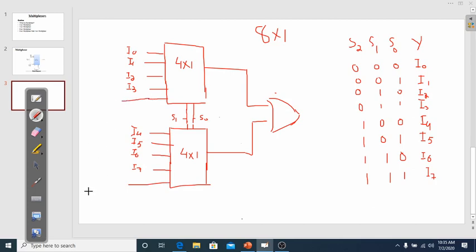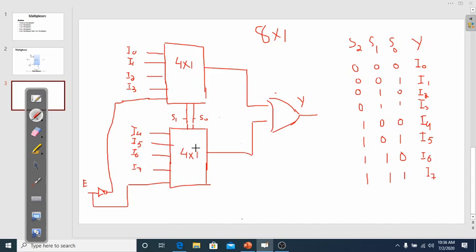So when this enabling pin is equal to 0, it will allow this multiplexer, and when it is equal to 1, then this will allow this multiplexer.